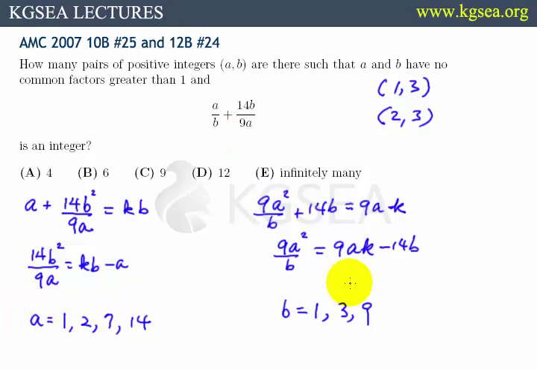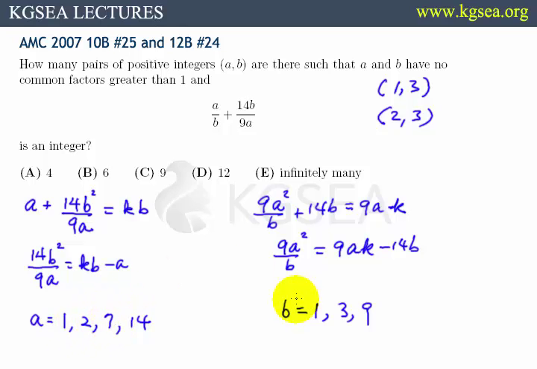Okay. What's the next one? Then 2 comma 9, right? So 2, 9, 2, 9. 9 cancels, 2 cancels. Oh, this guy became an integer, whereas this is not, so therefore they will never add up to an integer. So that's out. I just did 2 comma 9, right? Okay, I exhausted 2.